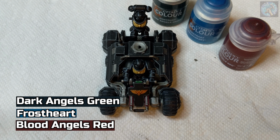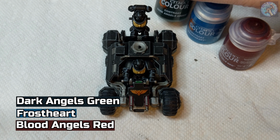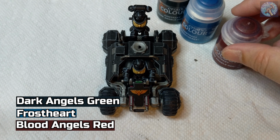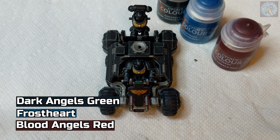Now we're going to paint the tops of the buttons that I previously painted in Corax White with a combination of Dark Angels Green, Frostheart, and Blood Angels Red. Also, I'll be painting the eyes on the helmet with Blood Angels Red. Please note, for the buttons, if you want to use different colors, feel free to do so.